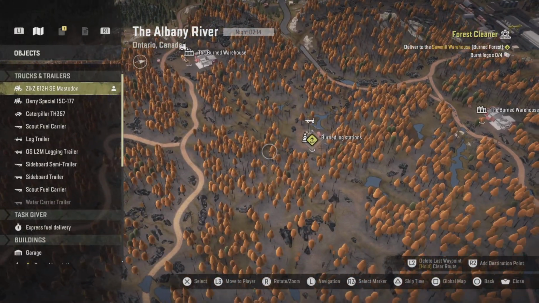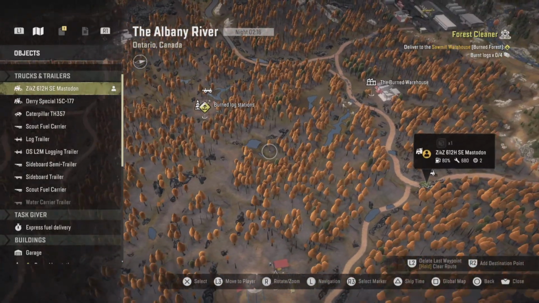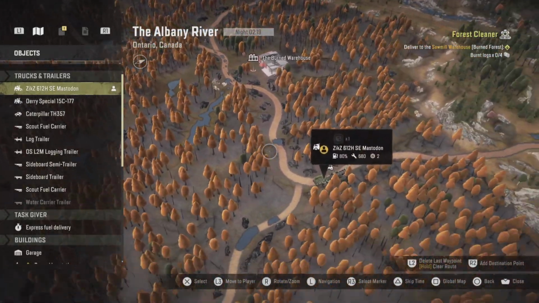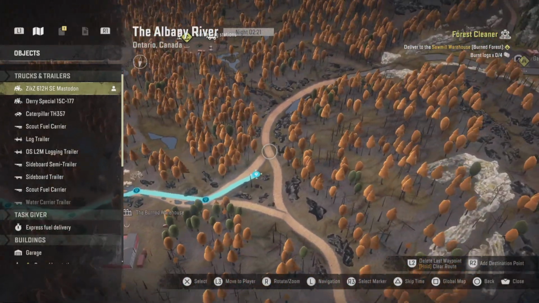How do I get in there? I guess you just have to drive in there somehow. We're gonna go this way. Let me just map this out so I know where I'm going.